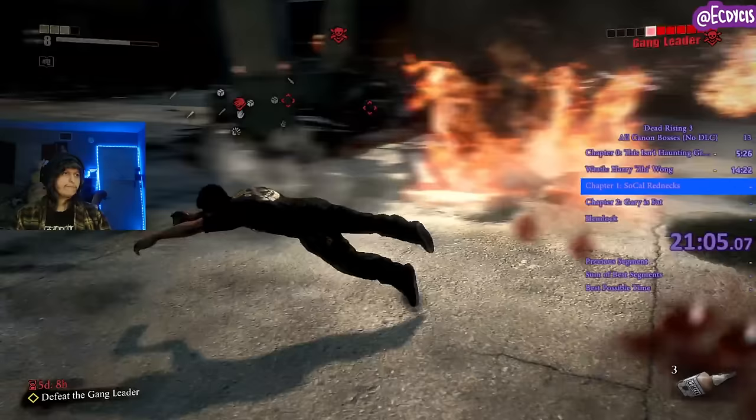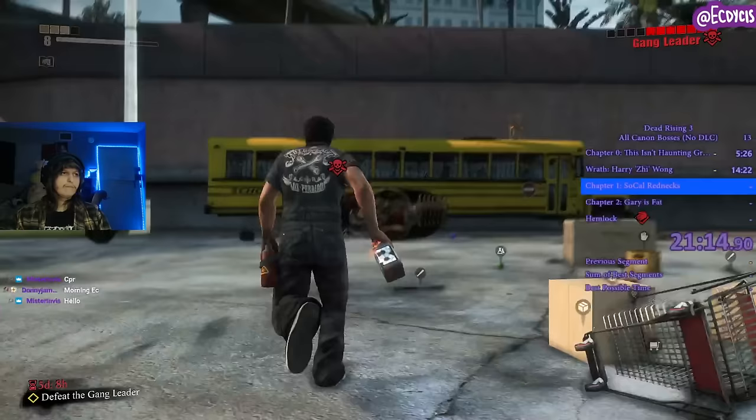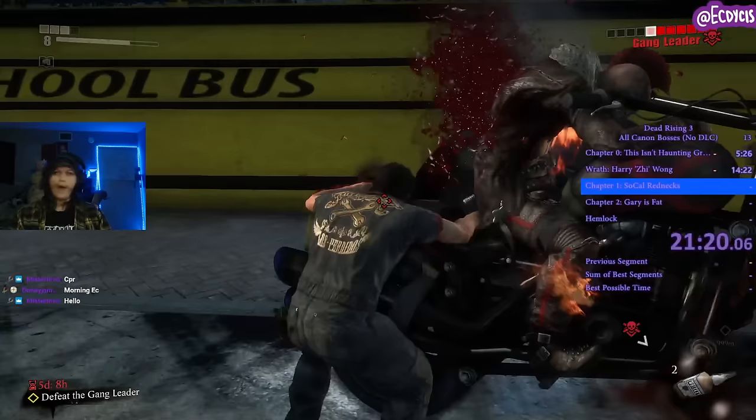You could, in theory, get him on fire twice. It doesn't always work, but you could. Ideally, you want him to charge. Is he okay? Okay, it's fine. He acts weird. Let's go with that. Anyway, 1, 2, 3, 4, 5, 6, 7, 8, 9.